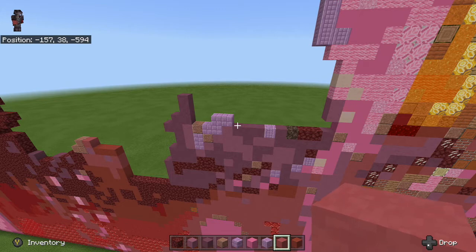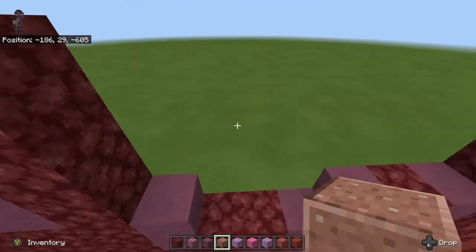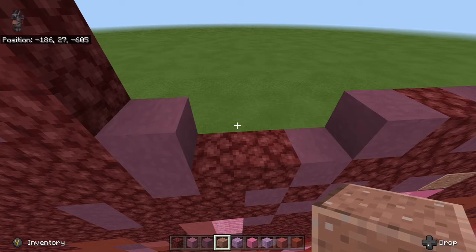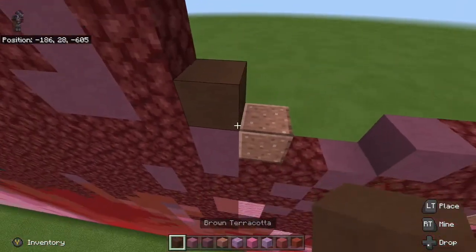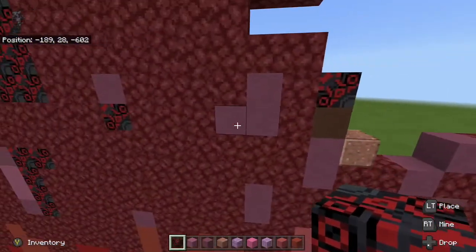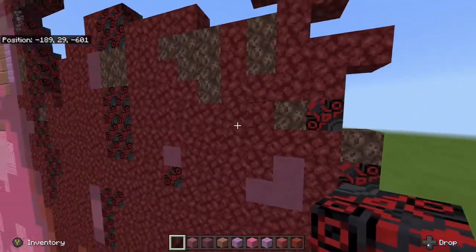Okay, something I'm going to grab ahead of time — actually, let's go ahead and start working on it now because it's best to get it out of the way. Just a heads up, we're going to have to go into our creative menu a lot during this. So let's place our polished granite to the right of this, then grab some brown terracotta and place that upright diagonal from it. Then grab some black glazed terracotta, place that on top of it, and grab some soul sand to place on top of that. Place soul sand over here and black glazed terracotta as well, right here in that little gap we left open.